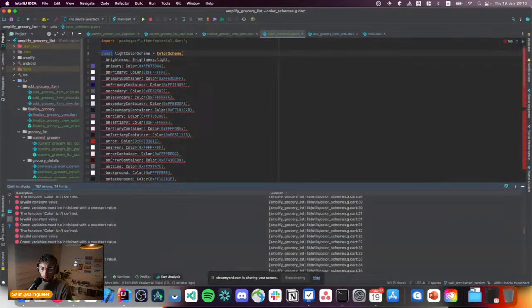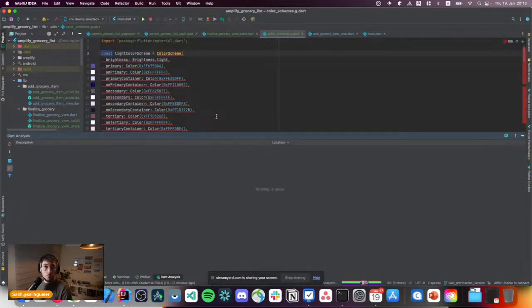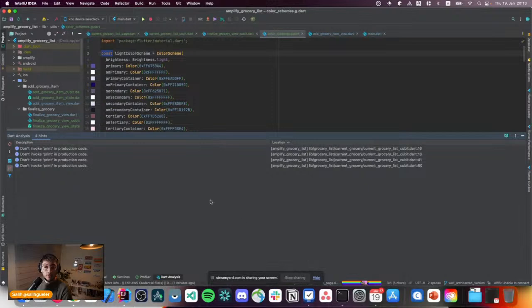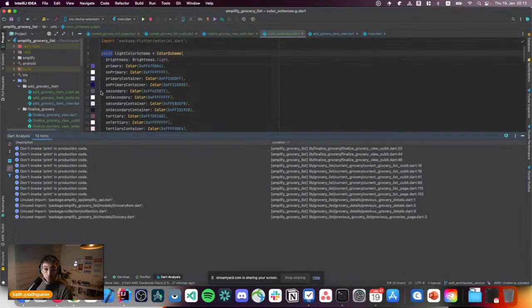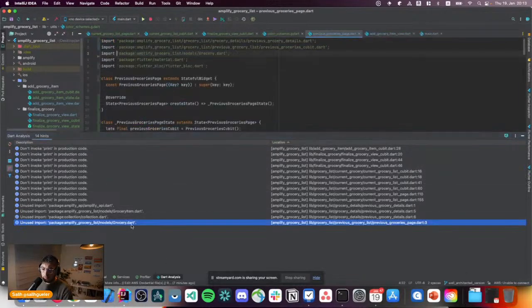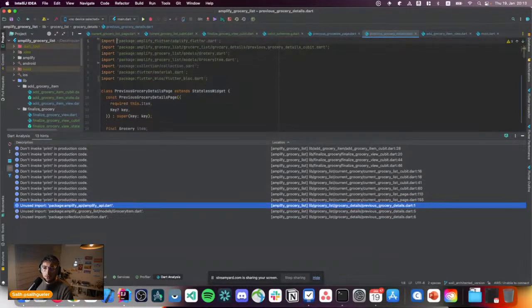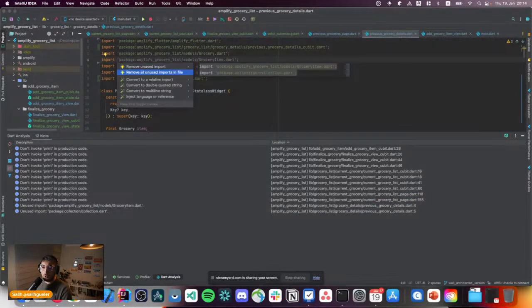Okay, I would like to restart the data analysis tool just to be sure. If it's not working, I will just move to beta. If it doesn't work as well, I will just remove whatever I have. Yeah, okay, things seem to be working. Sometimes you need a tiny bit of refresh. Let's get rid of all the warnings that we have.